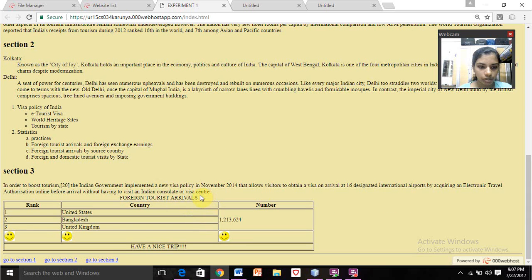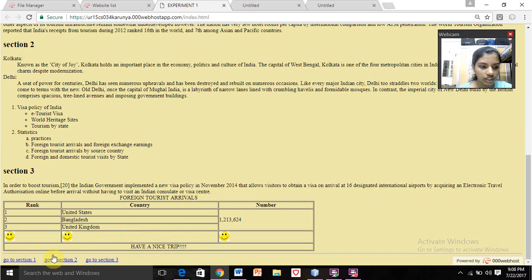The heading of the table is foreign tourist arrivals. Rank, country, number are the head, and these are the rows. Inside we have the contents, that is data, and here this is row span. 3 rows are merged together, and this is the footer of the table.